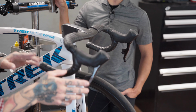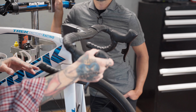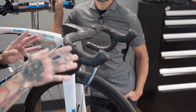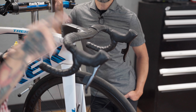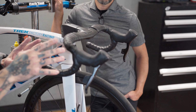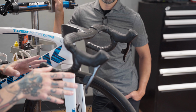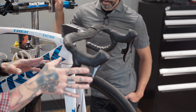Not only a monetary price tag, but you've got to realize this is an electronic device, and as waterproof and as robust as it is, it's going to be fragile. Taking spills and everything like that to some degree would be more impactful on a wireless shifter than it would on a mechanical shifter. Now, SRAM has done a great job. I'm currently using the Access for my dropper post, and I absolutely love it. It has yet to cause me any heartache or pain or discomfort as far as usability goes, and I'm really excited to get the Access shifting for my mountain bike.